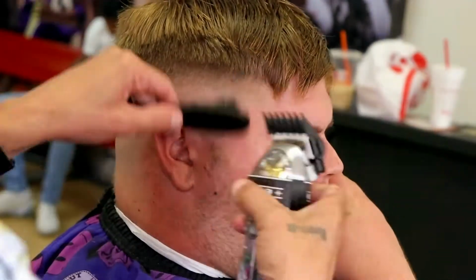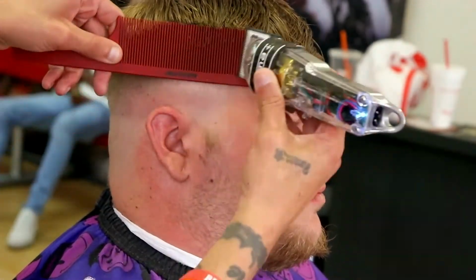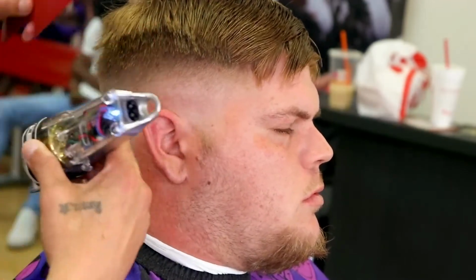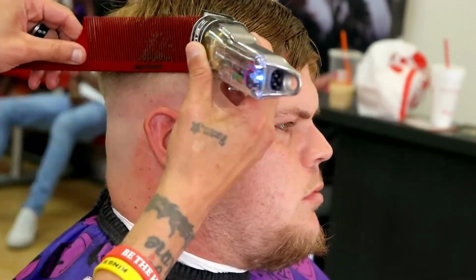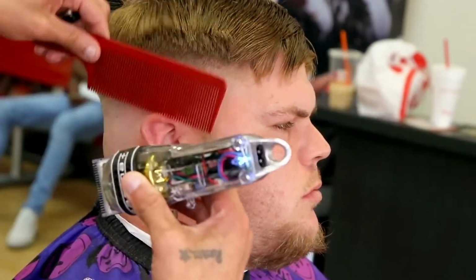Alright guys, here you see me going back with the clipper over comb technique because I felt there were some hairs that still needed to be addressed. So I'm just debulking and fading as I go in order to blend the side to the top.